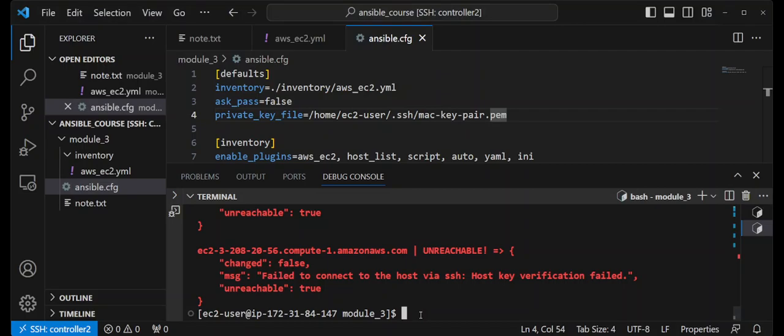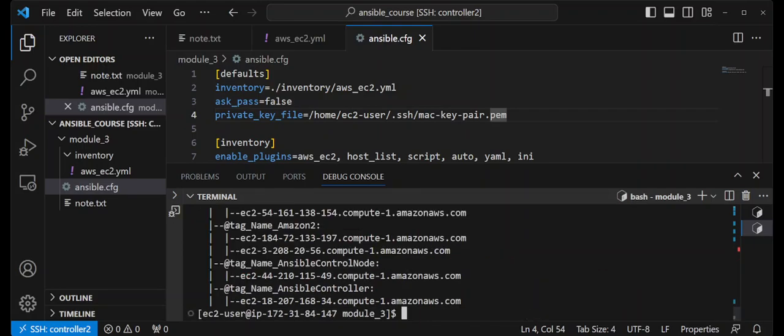Now let's recall the last one, but this time around this is what I will do. Let's run the graph again. Now we're going to be selecting the Amazon group, so let me copy that. Let me go to Ansible, just for ad hoc Ansible.